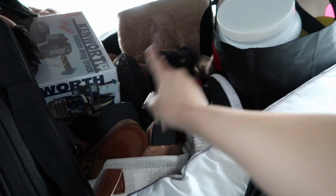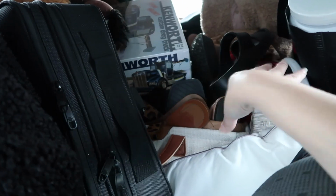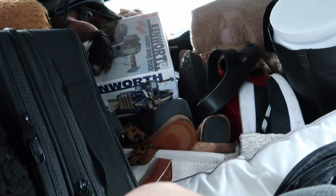So here is my food bin on the bottom. That's pretty empty, so I probably can transfer some of the stuff from the other bags into my food bin. Basically, like I said, I have 3 of these bins. I just want those to be really, really organized so that the rest of the stuff on top, which is really just this bag, some shoes, the model car, and then my purses and my makeup bag and my pillow, are the only things just sitting on top. But I still want them to have proper homes.